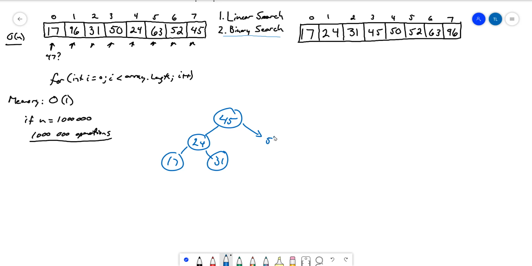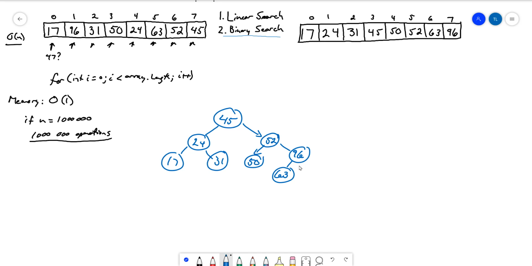Yeah, let's go with 52 right here. And then to the left of that is going to be 50. To the right of that is going to be, I don't know, let's go with 96. And then to the left of that is 63. Not a perfectly balanced tree, but close enough.